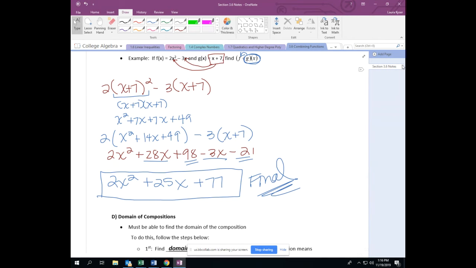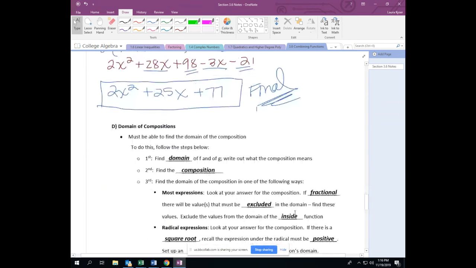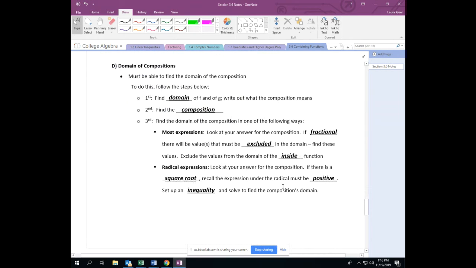All right, let's see here. Let's get into some domain stuff. All right, so when we are trying to find the domain of a composition, it's a little bit different than the algebra of functions domain, because in the algebra of functions, you didn't necessarily have to know what it looked like when you did the formula. In compositions, you are going to need to find what the composition is because its domain will come into play when you are dealing with the domain of all of this stuff.